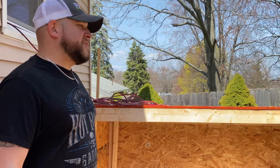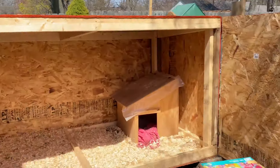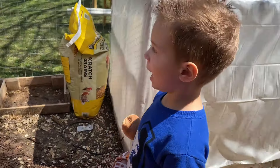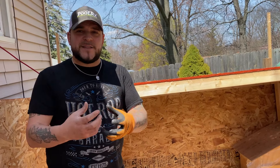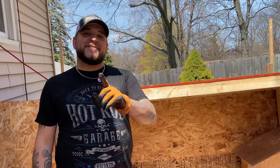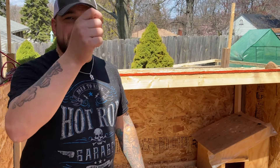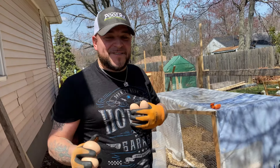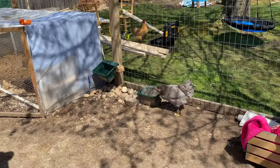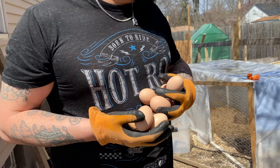It was under a hundred bucks, super easy to do — it took us one day to get all this done. What do you think? You love it? Going to fit all the chickens in here? Because she's broody, Tay ordered some new eggs that we're going to try to hatch — going to try putting one under her and see if she can hatch it, I'm excited for that. What you guys just missed — Henny just came charging out of there! She hasn't left that thing in forever. Look at all of the Clover eggs that were underneath her — she's been hoarding them! They're not even her eggs and she's going to be pissed.